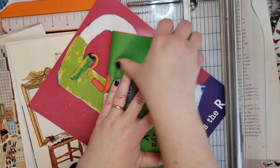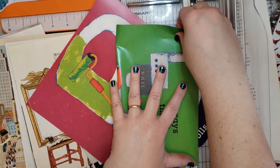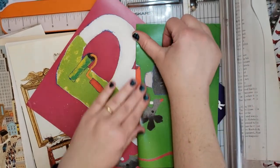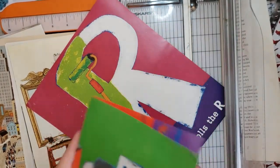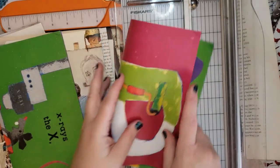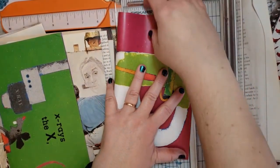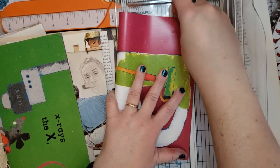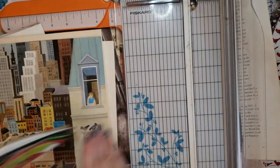So yeah, when you can find some book pages, they don't have to be vintage. I don't generally try to use vintage pages in my art books or glue books, because they're just going to get covered up. But sometimes I like to, because I don't always cover up every page either. Sometimes I just have little bits in there just to look at that I like. Like if you see my autumn journal, you'll know there's some pages I left for me.